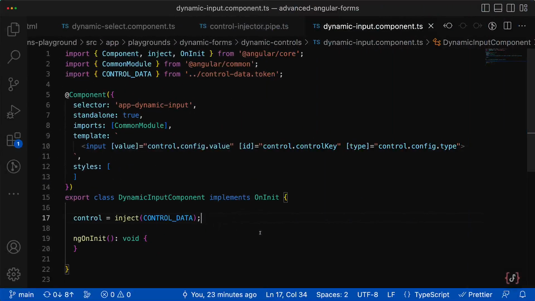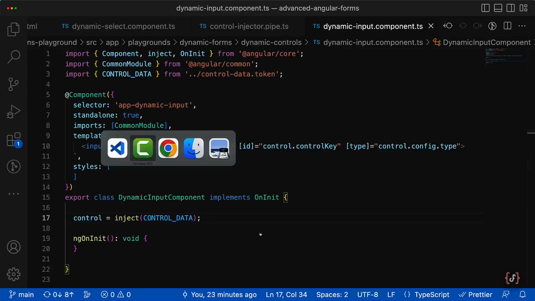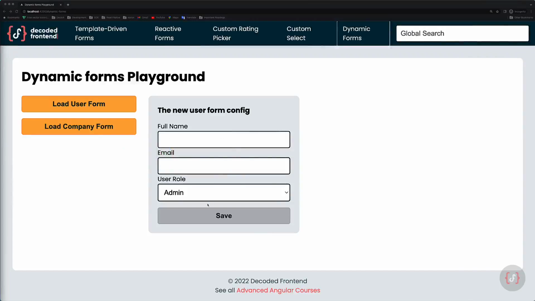Hi, welcome back. In this video, we will finalize the transition of dynamic form controls to their separate components. So what is the issue that remains? Well, currently we temporarily unbound the native form controls from the form control models. So now the control data, validators and other things are not being synchronized.